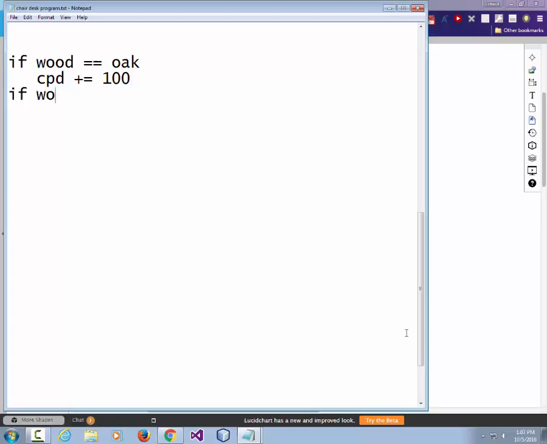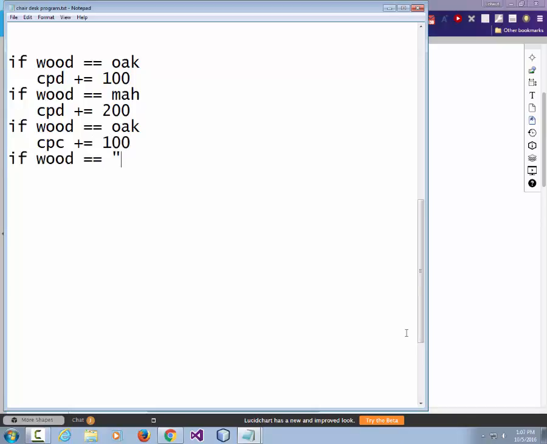And then we do if wood is equal to mahogany, then the cost per desk plus equals 200. And then we do if wood is equal to oak, then the cost per chair plus equals 100, and then we do if wood is equal to mahogany, then the cost per chair plus equals 200.